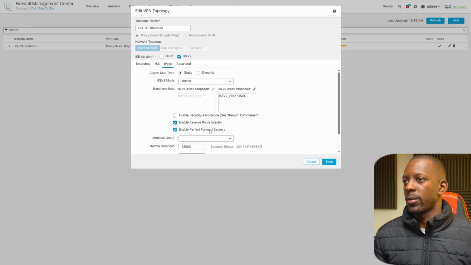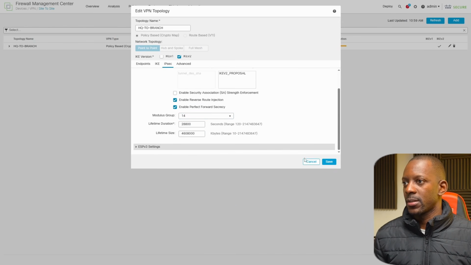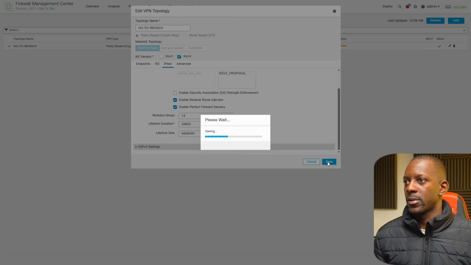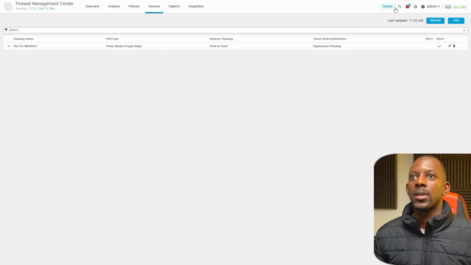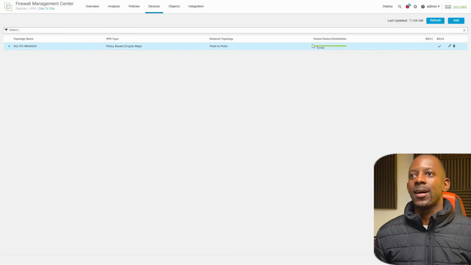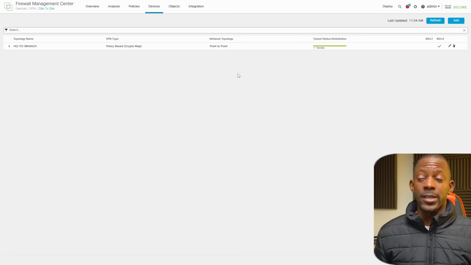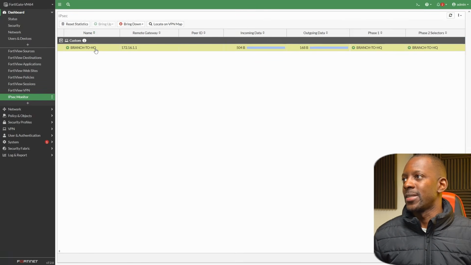I didn't enable PFS, so now I have to enable this, save this change, and so now let's deploy this again. Okay, we can see that now the tunnel status distribution says it's active, which is great. So now let's go to FortiGate just to double check on that, and we can see that the tunnel is up and there is already some traffic going there.